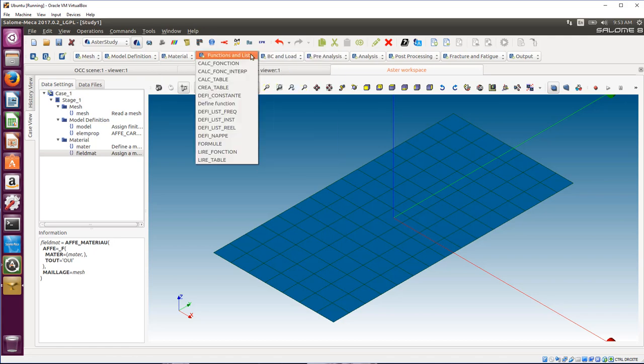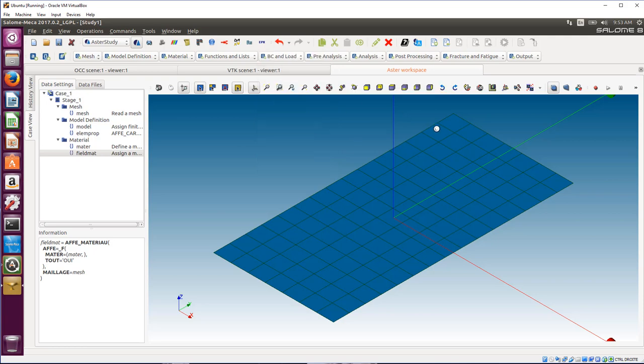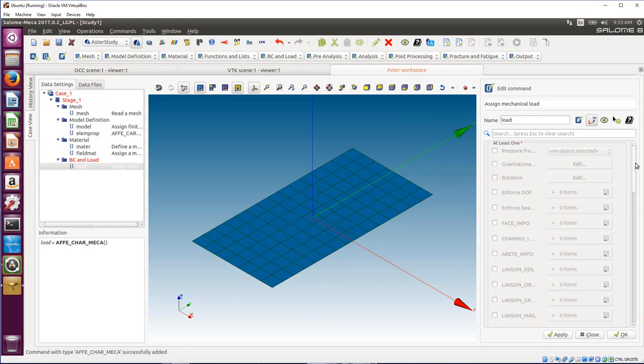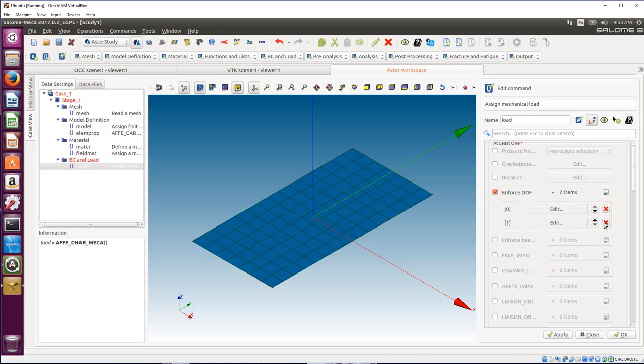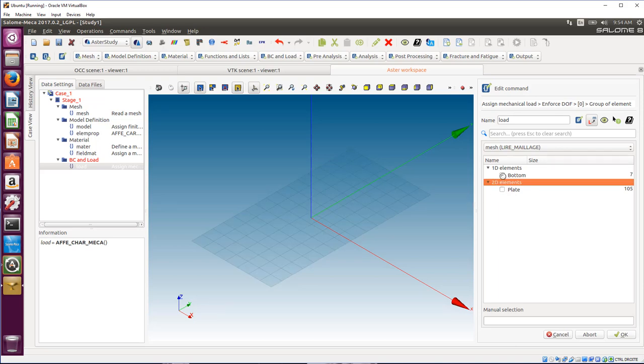Now what's the next step? Now I've got my material, I've got my mesh and everything. Well, I need to define some boundary condition for this plate, right? So I'm doing that using assign mechanical load. And I'll just fix the bottom edge. So for that, let's use enforce DOF. Edit, select the group of element, bottom.